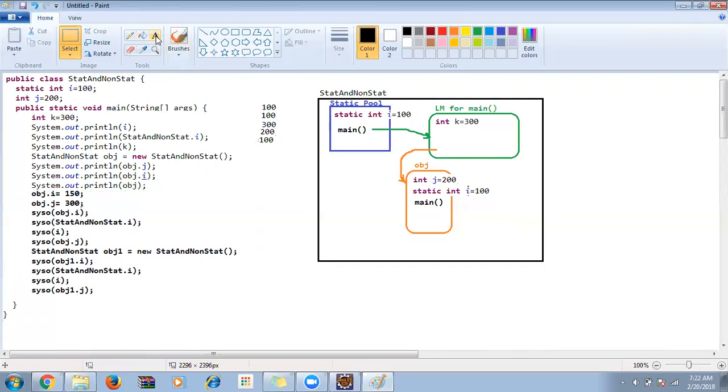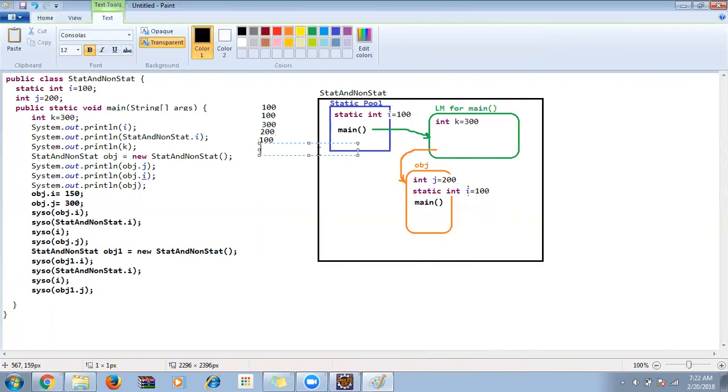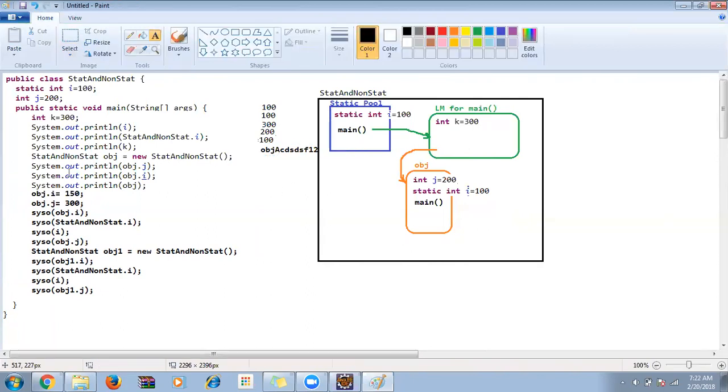obj will print some address over there, something hexadecimal, like 0xABC, something like that. Then next, obj.i equal to 150. Divya, you came for yesterday's session, right?